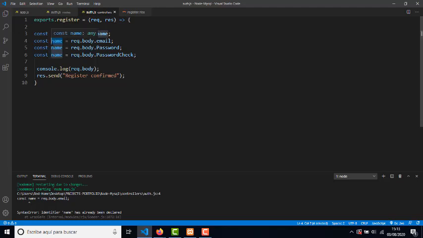The const email with password, and I'm gonna go here and copy, and the same with password check.